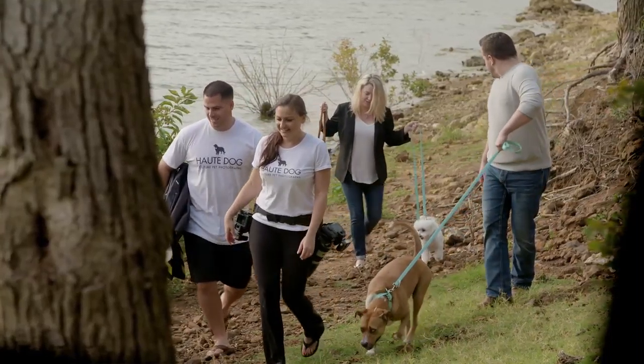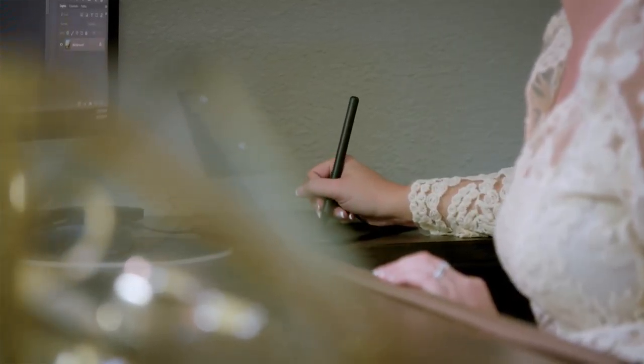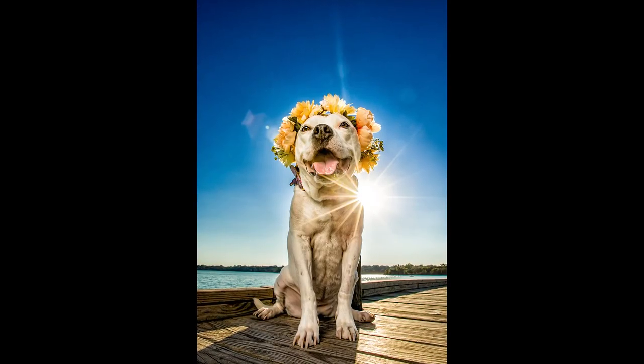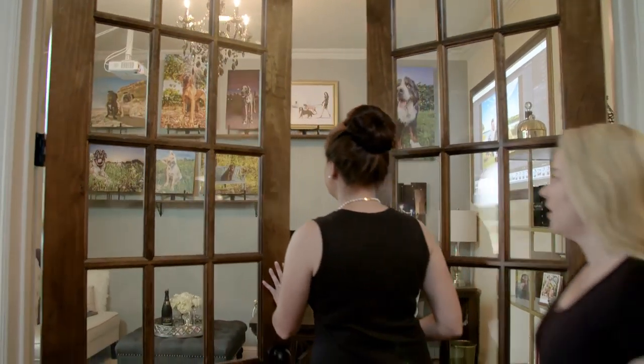One of the best times is when I get to come home from a session and pop the memory card into my computer, and then we perform our own little special recipe to make the images pop and give them that extra boost of color. After that, about a week or so later, we have the reveal party — and this is honestly one of my favorite parts of the whole process. We pop open some champagne, snack on macaroons, play a slideshow, and show all of the amazing images that we were able to create.